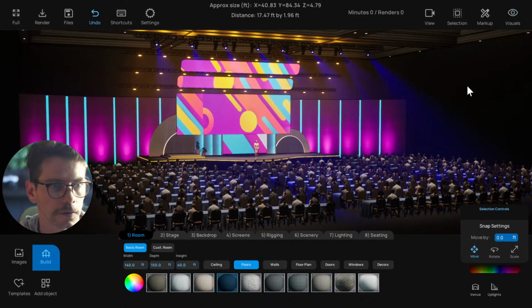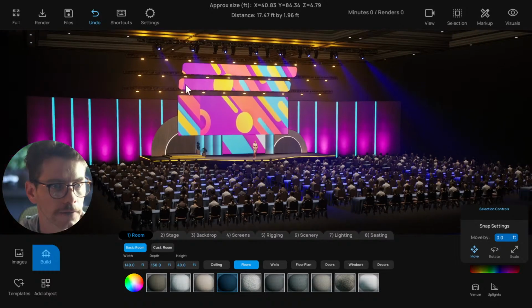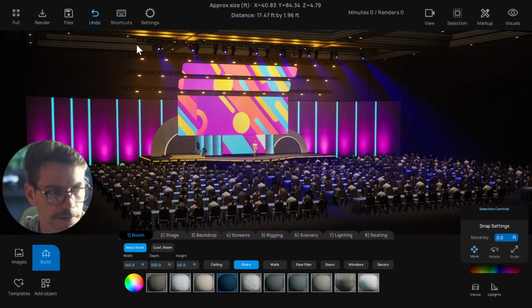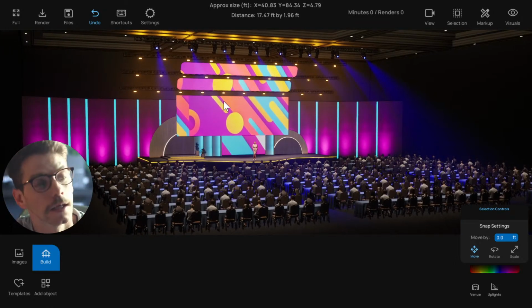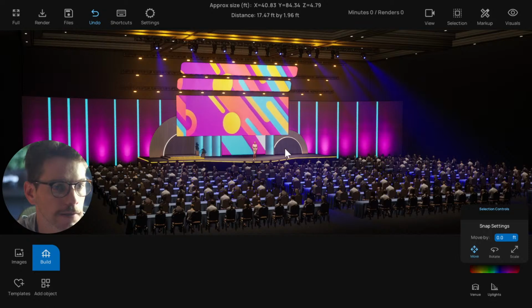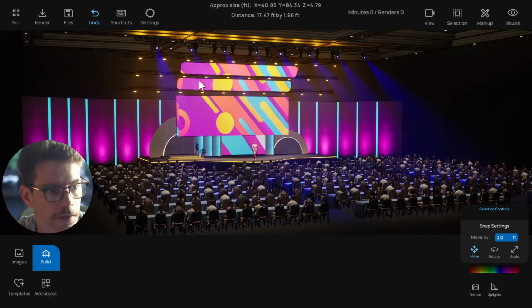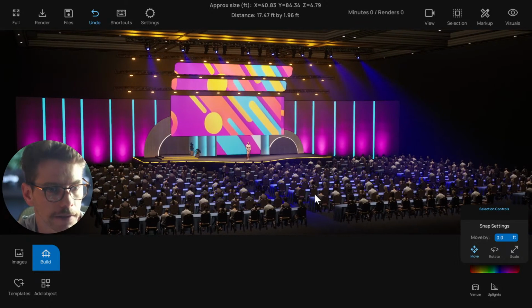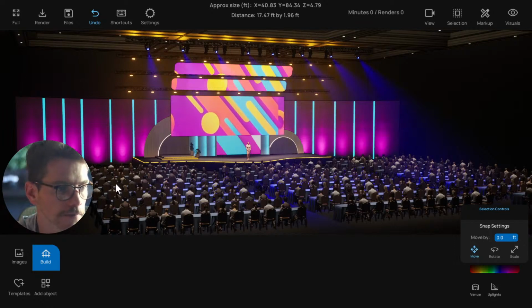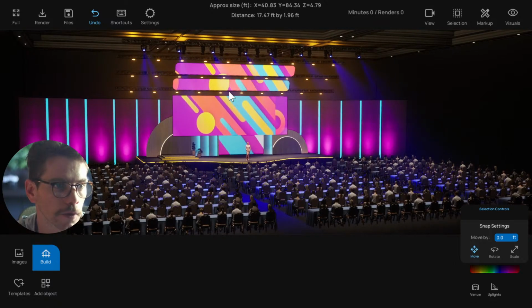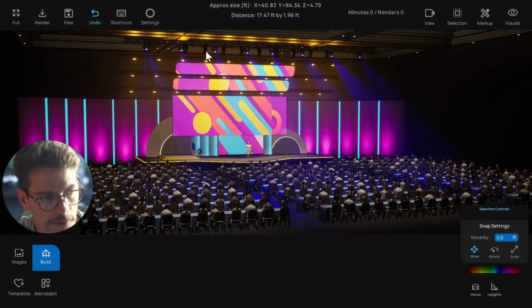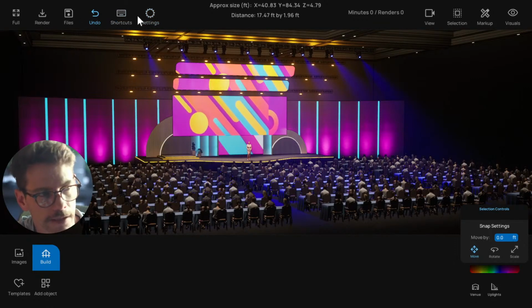Just something to note, in this scene, we have quite a lot of lights happening here. There's a bunch of uplights, there's a bunch of lights shooting out, there's a bunch of lights up here, lights on the scenery, and then on top of that, we have some lights on the audience too. And then we have the haze.